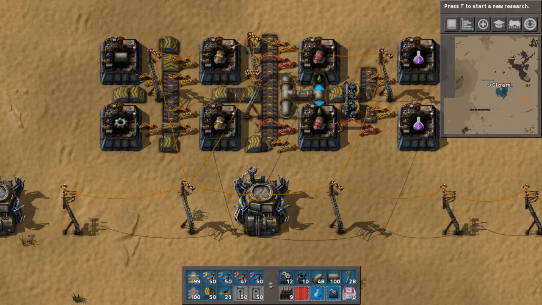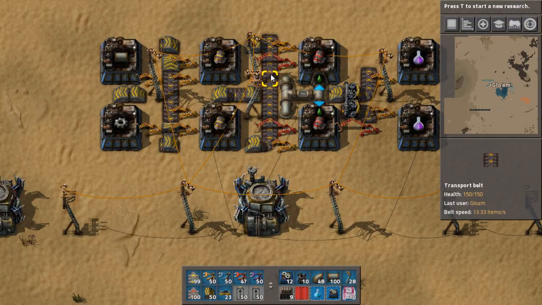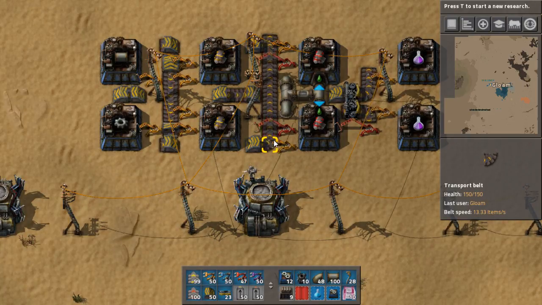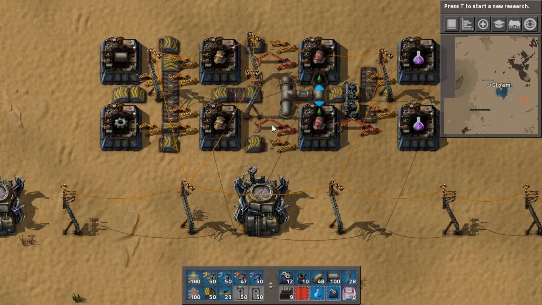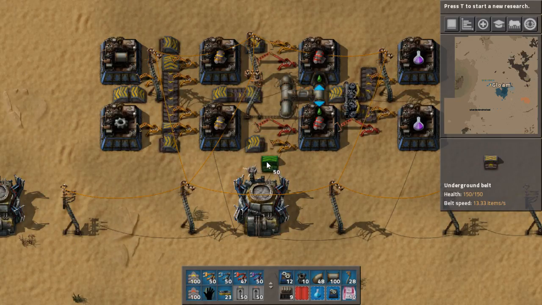I could do the same system I did here with having the underground be here and just having the steel pop up in the middle, which would look like, we'll start down here somewhere.